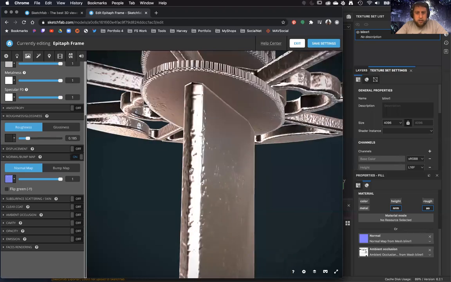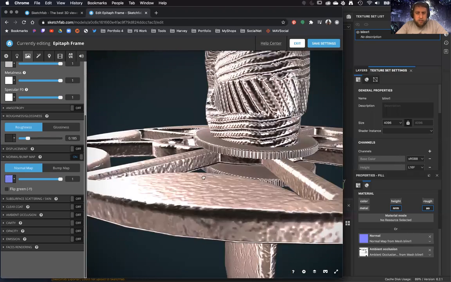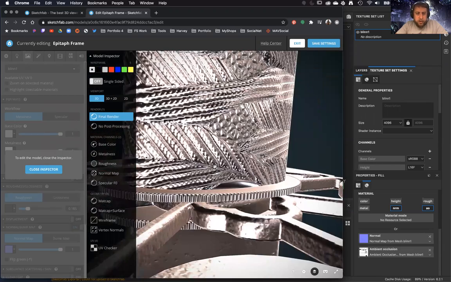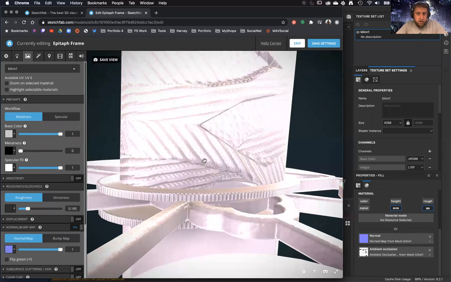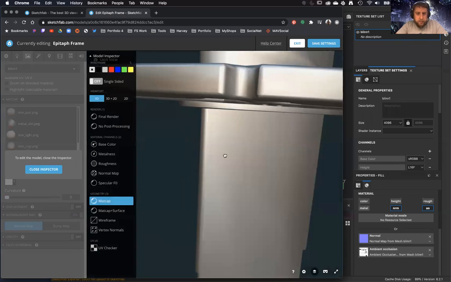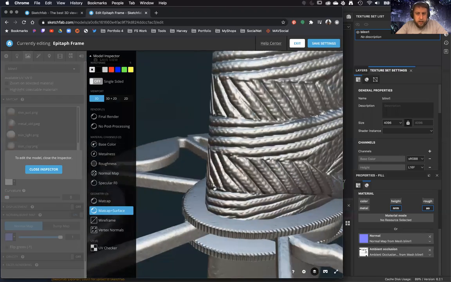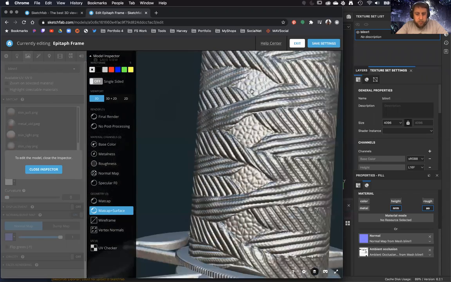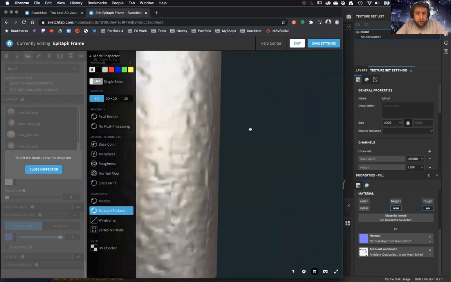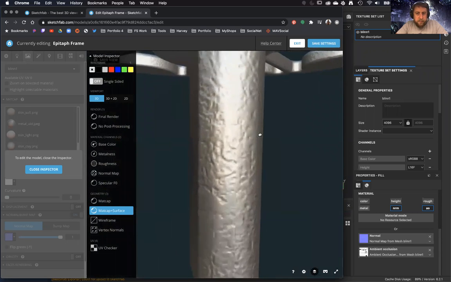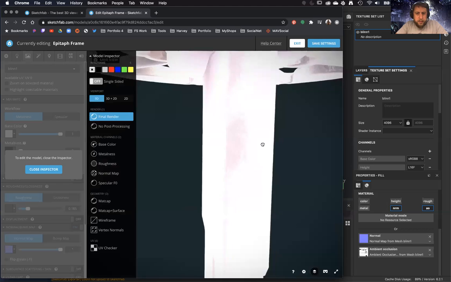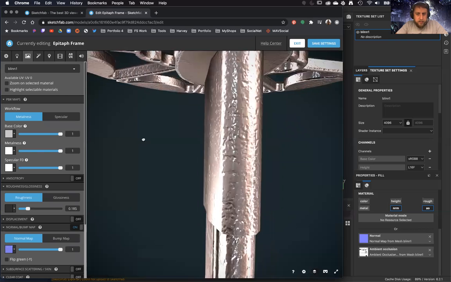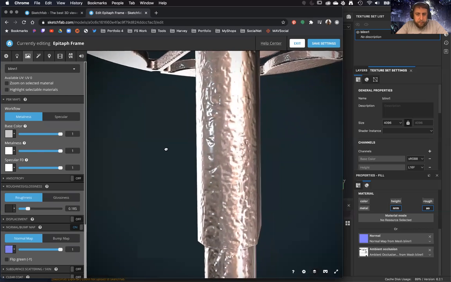I am uncertain if this is right or not. I need to check on some things a little further here. Right now, let me turn off metalness because I think that's kind of deceiving me here. Okay, these guys look like they're coming out. It looks like it's doing what it's supposed to be doing for me right now. I don't see any big UV seams that are standing out for me either. So I hope that this is doing the right thing. Let me bump up the metalness again, because now it's just too blinding for me to even see anything.